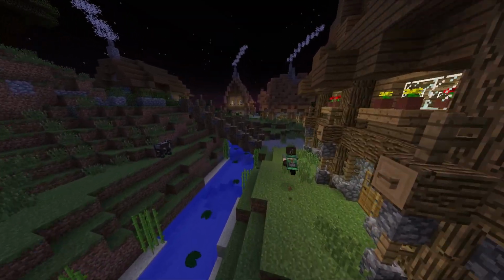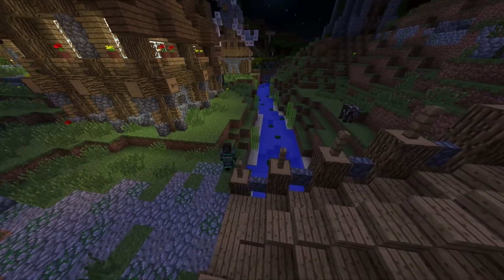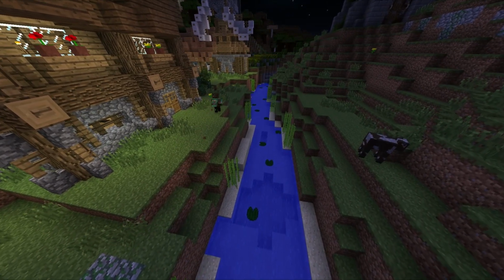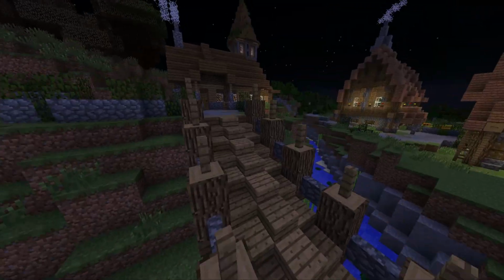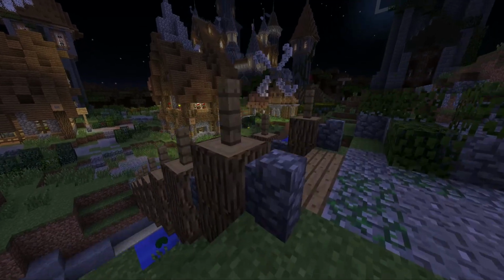I really wanted it to be very default. And even the river itself, you could expect to find something like this in regular generations. So yeah, I didn't want it to be super fancy or anything. There's still a cow mocking me over there, but I feel like I should leave it for the rest.